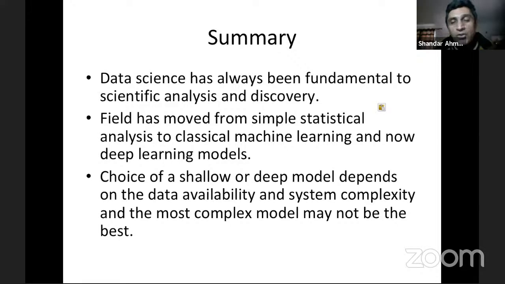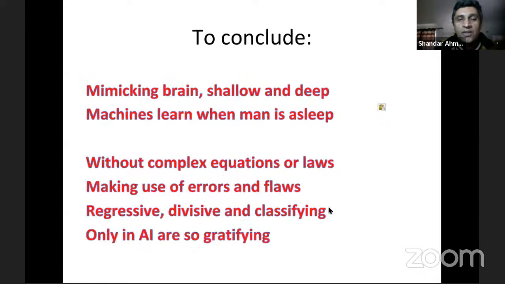A number of factors contribute to which model is more suitable, and that includes data availability and system complexity. We should not assume again that the most complex model is more accurate. In fact, one should go from the minimalist approach: try to create a simple model first and then go to the complex models, and successively assess which model is performing and what to expect in terms of generalization, not in terms of accuracy.